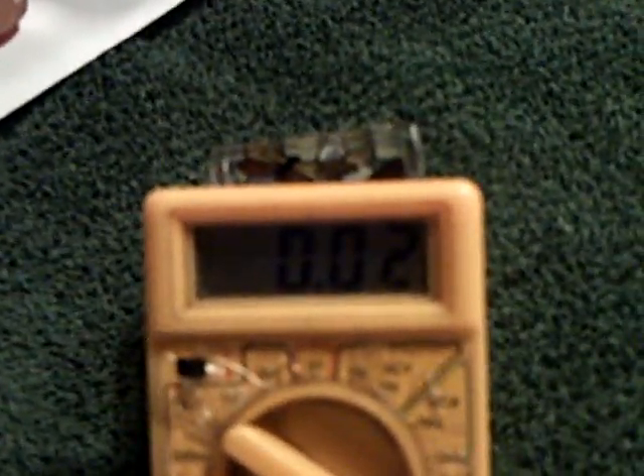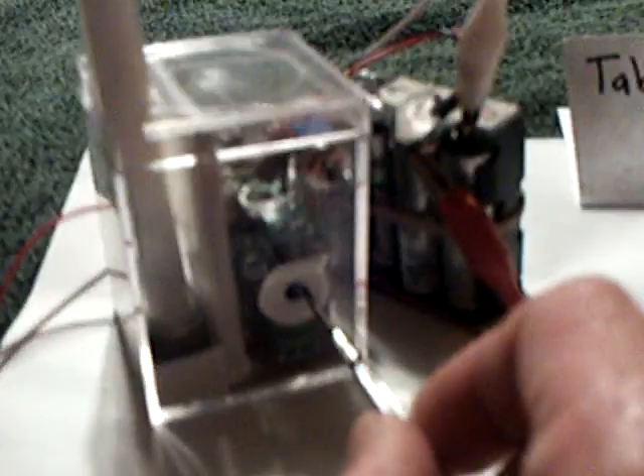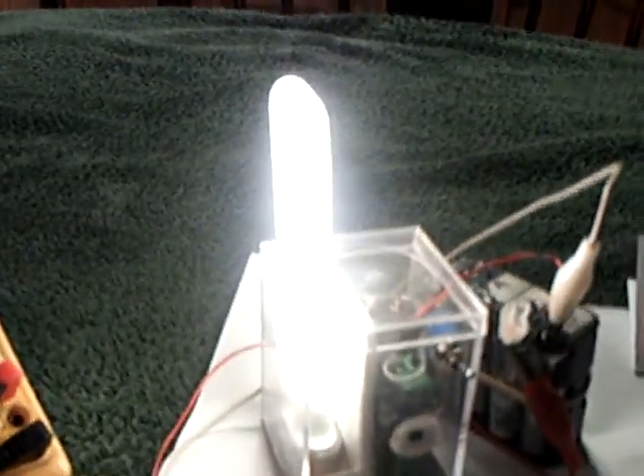I just turned it on. Nothing's happening — that's drawing 20 milliamps right now. The circuit's running, but nothing's happening. Now I'm going to go in here to the side and dial up the voltage regulator. Okay, there it goes. I'm going to dial it way up to where it's bright, which is what I wanted. That's drawing quite a bit of juice, but I've got real good light out of it. And this is what I wanted — something with decent light. Let me turn the lights down and show you. Yeah, it's decent light — light that you could read by.